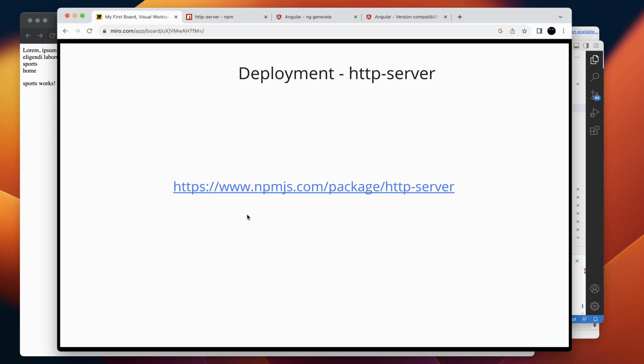This is how we can host the Angular single page application using HTTP server. I have done the local deployment, but you can replicate the same process in an AWS EC2 instance and share the URL to your team.